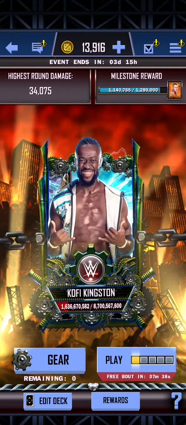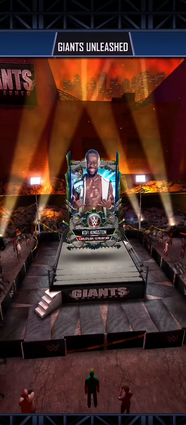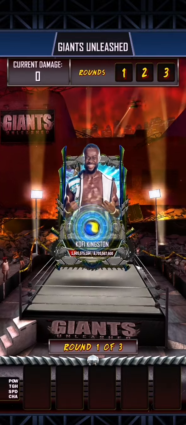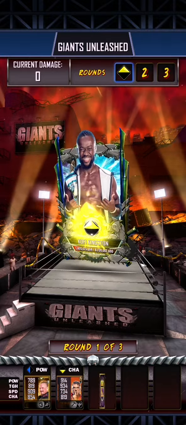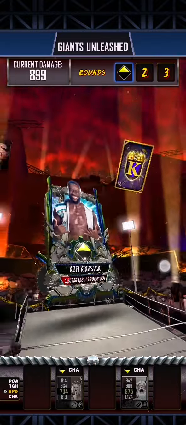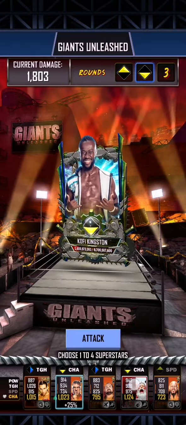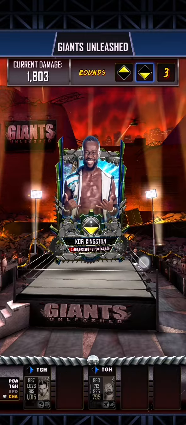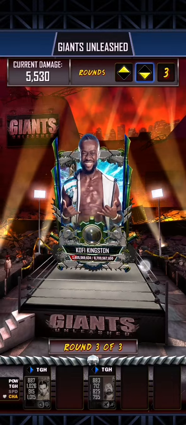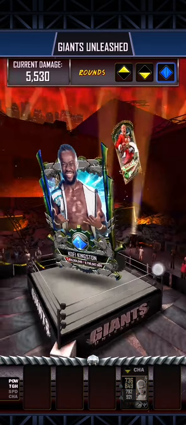So, let's do this one last Giants match, and then that shall be it for this little video. We're not going to use anything here, we're just going to play it as it is. We've got a little boost, we've got our Kevin Owens, and I shall now begin the process of training that up and seeing whereabouts he sits in the pantheon of the cards. We'll go with Kurt Angle.